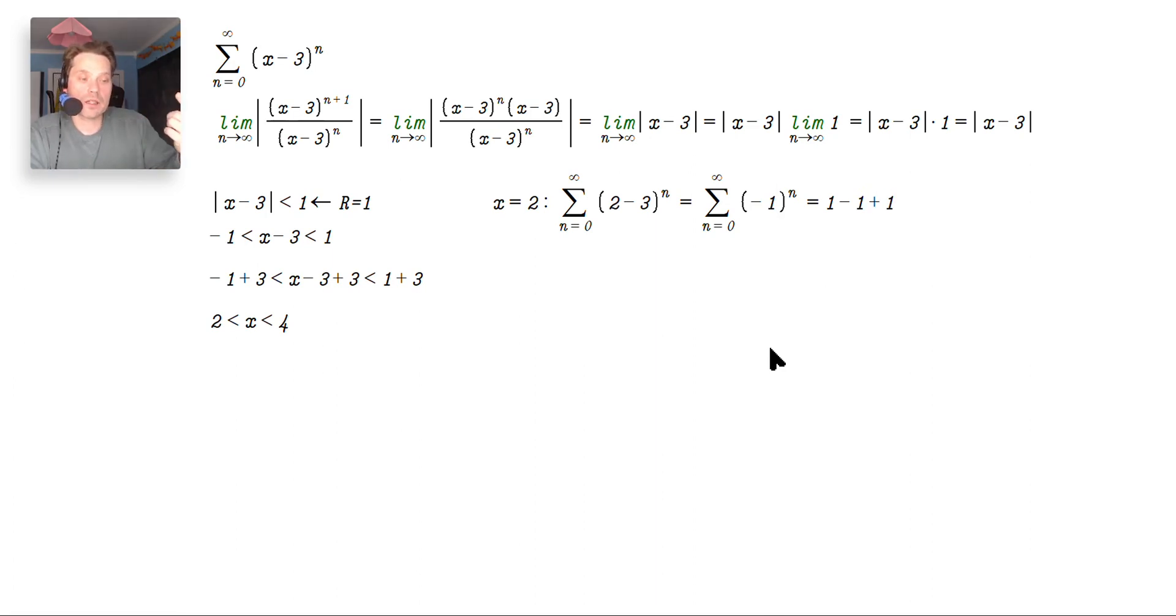When N is three, you have negative one cubed, which is negative one. And then you see this pattern will continue. So you have positive, negative, positive, negative. I meant to say a one here. So what sense do we make of this? Well, take a look. So look at the partial sums. Okay. When X has the value two. So you just start adding up the numbers on the right side to form the partial sums. The first is one. If we just take the first term, take the next two, add them together. One minus one is zero. Then you take negative one with the one, that zero plus the one is again, one. Then you take one minus one is zero plus one is one. One minus one is zero. Okay. So you see what's happening to these and then dot, dot, dot, this pattern kind of pattern continues. It diverges by oscillation like this. So in other words, the sum doesn't settle down to a value. It just goes from one to zero, one to zero, one to zero. It does that forever. Okay. So it's definitely divergent for that reason.